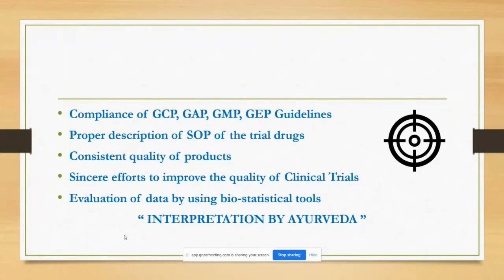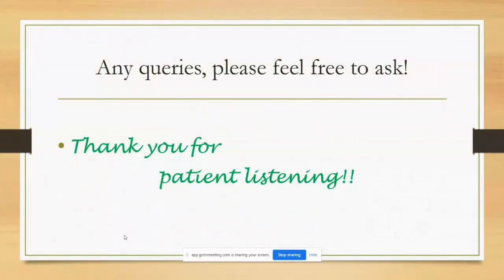In the last lecture we discussed that there is a 4D that we strictly need to follow when doing research: determination is there, discipline is there, and dedication is there. There are many problems coming towards clinical trials whenever we conduct research, but we should make a way and go forward. We should not keep calm and give up, but we should move our research forward on the basis of guidelines only, and we must add our Ayurveda concepts too. Thank you all for patient listening, and I will be happy to answer any queries. Thank you all.